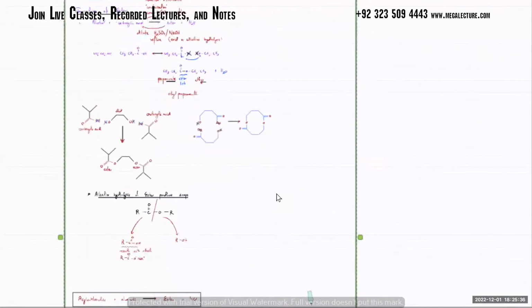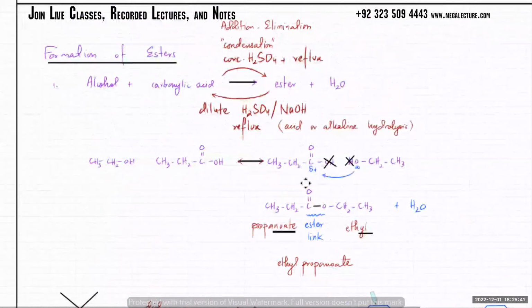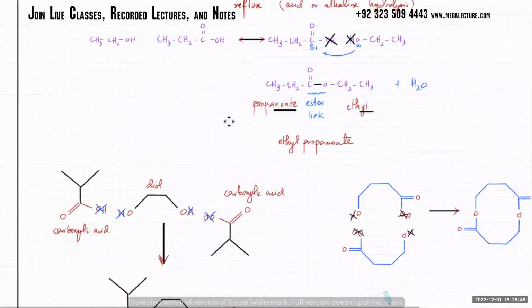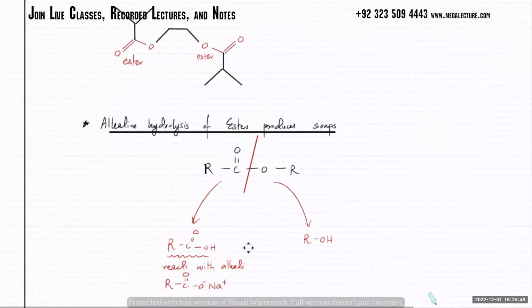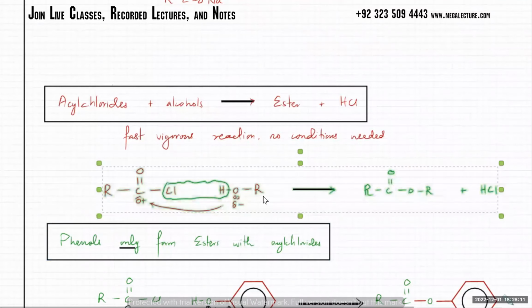Okay, starting with the top. We did formation of esters. So in esters, you had your normal ester formation, that was alcohol plus carboxylic acid, and it would form ester and water. Okay, we did a couple of examples. We talked about alkaline hydrolysis. We talked about acyl chlorides forming esters as well. In that, it was a very similar reaction, except you didn't have a carboxylic acid, you actually had an acyl chloride. So the only difference was that there you have Cl instead of OH. So you're going to get this reaction.